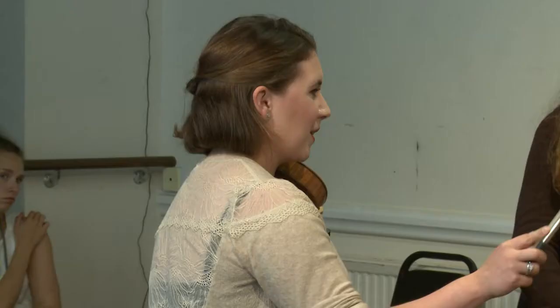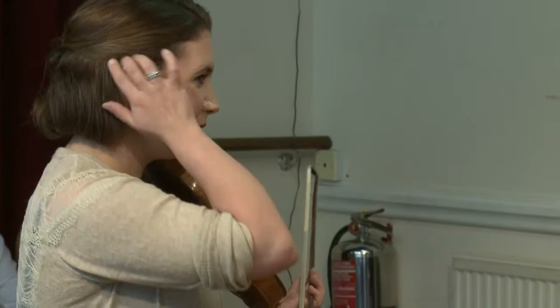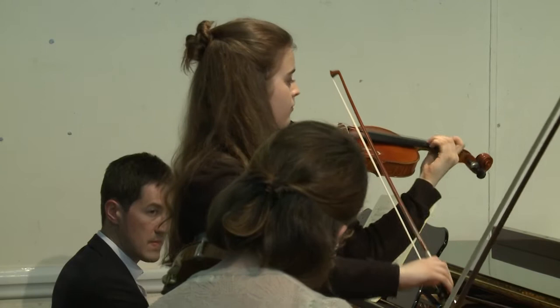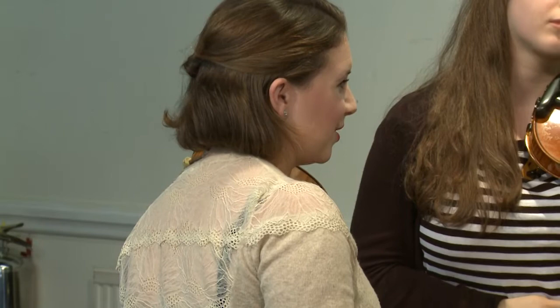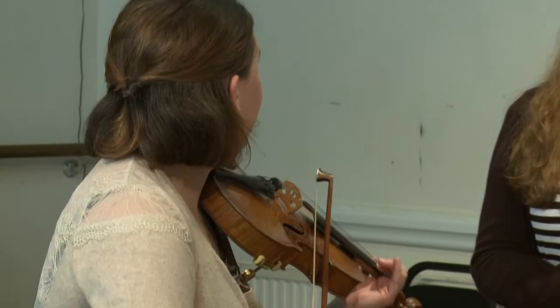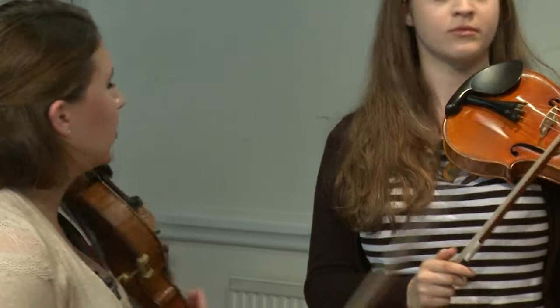Okay, conversely, now maybe it can go a little bit louder. It's just when you go onto the E string, it's going to go naturally louder anyway, as you know. So maybe not to add too much to that. That's wonderful. Just don't make that too short. I know you're going on to the A string, but you can still speak. So just try not to, yeah.